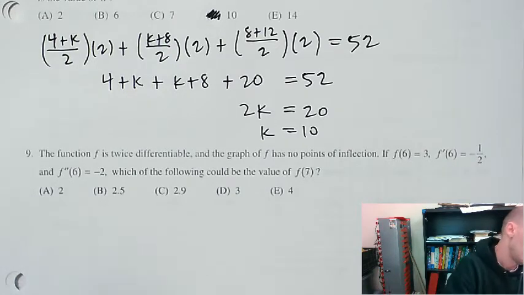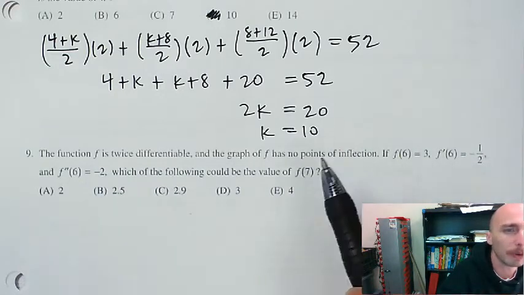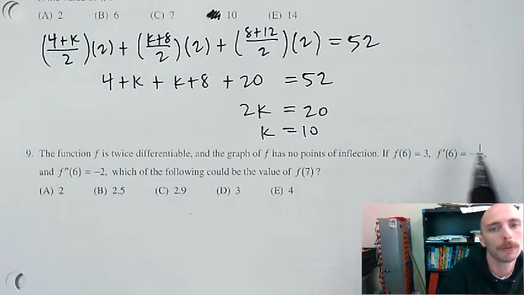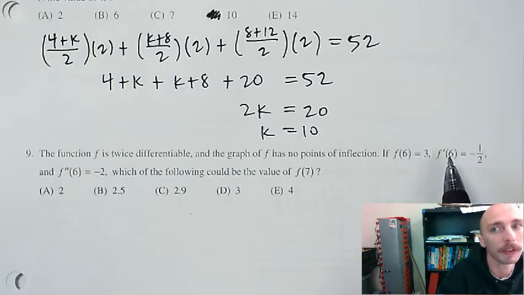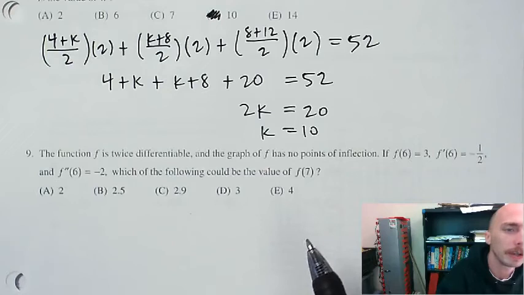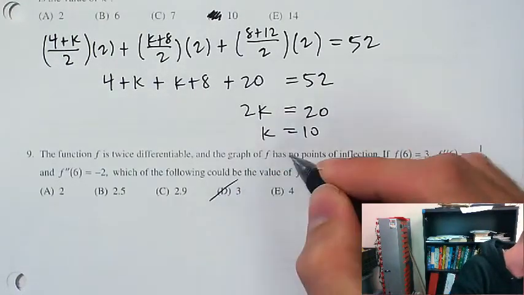All right. First of all, I'm seeing that the second derivative is negative while the first derivative is negative, and there's no points of inflection, so the second derivative is going to be negative, so the first derivative is always going to be decreasing, and so it is possible that the first derivative is positive, but it's going to be to the left of x equals 6. Okay, to the right of x equals 6, f prime is always going to be negative. Okay, which means that f of 7 has to be less than 3. Okay, so I've got 2 of these gone.